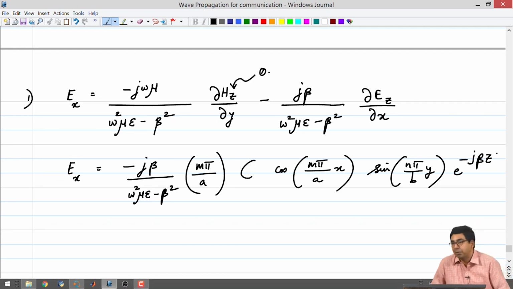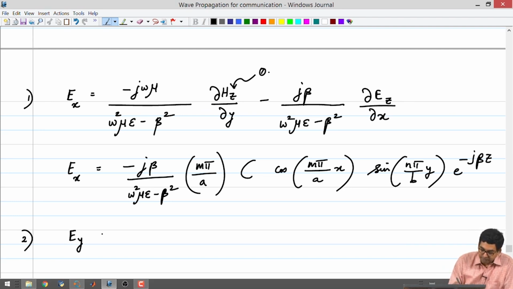It is a bit of an effort, but it is not impossible. You can go back to the wave equation and look at how you can use the existing components to find out the remaining components. It is an effort, but it is not impossible, but I do not want to spend time on deriving each and every one of these. You will be able to do this, or there will be references for this in many sources. You could also have a look at them, but there is no magic or anything over here. It is just laborious steps.